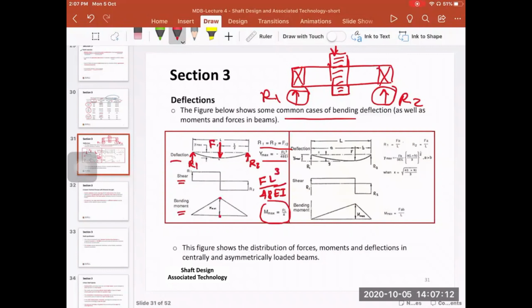So the middle of the shaft for us now is a critical section. If we were to design the shaft, if we have only a force in the middle, for example, we find the maximum bending moment, and we say, okay, this is the critical section of the shaft. We have to design the shaft at this particular point, and then we have to find our diameter, or the minimum diameter of the shaft, based on this value of the maximum bending moment.